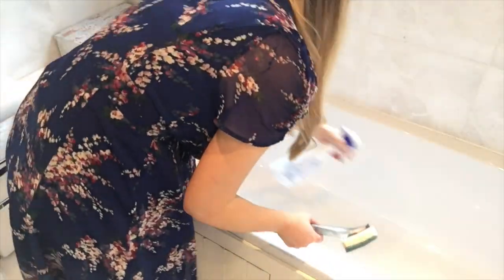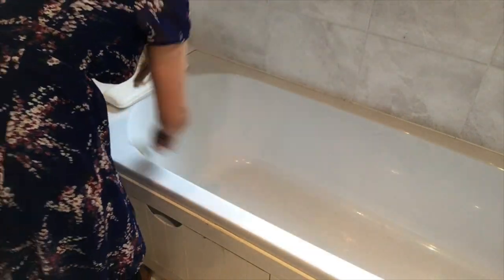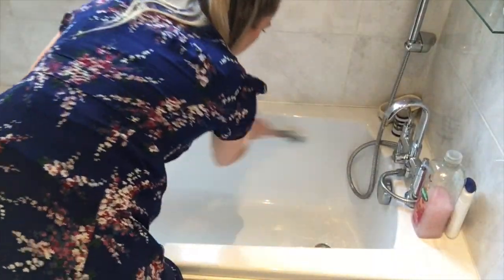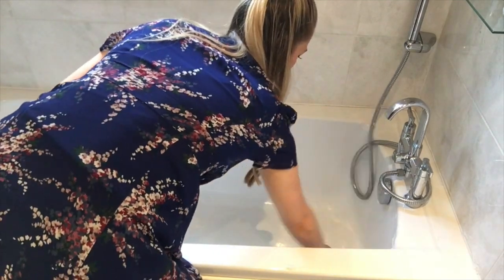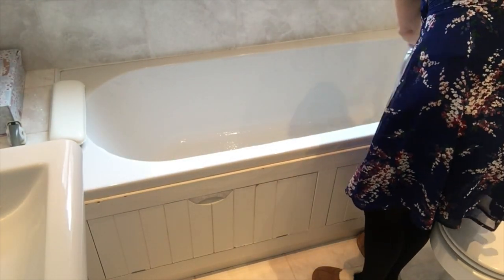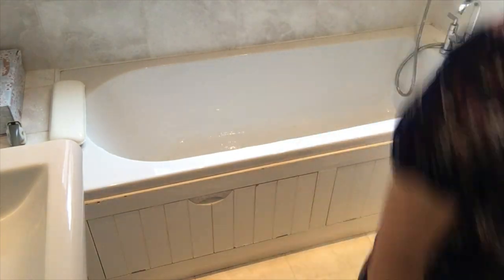The next thing I do is clean my bath, and this actually really needed a scrub today because I scrubbed my fake tan off yesterday in the bath. So I had some of those orange marks that you get around the side of your bath. How I clean my bath is to use a Dishmatic that I only use for the bathroom — this just really helps me with my back. I don't know if anyone else struggles bending over the bath, but I find this a lot easier. So I just use a Viakal spray and my Dishmatic. Then once I have cleaned all around the side of the bath I will use my shower to hose everything down and then a cloth to pick up any foam from the side of the bath.